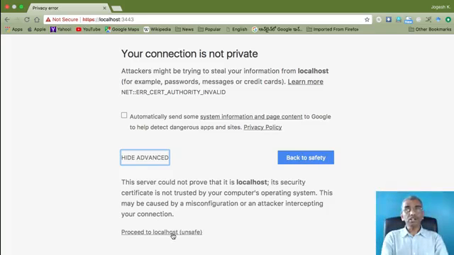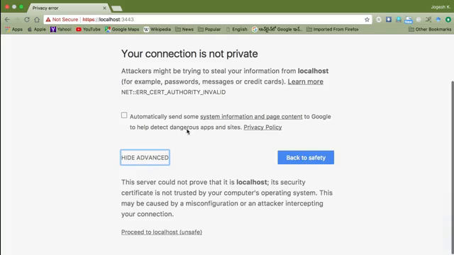Now, I would strongly advise you never to do this on any site that comes up with the suggestion. We are doing this specifically in this exercise because we know exactly where the server is and we know that we have explicitly configured the server ourselves. But if any other website comes up with this message, I would strongly advise you not to accept the suggestion and proceed to access the server. So you should jump back to safety if you ever see this on any other website.